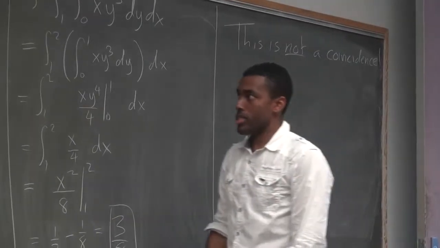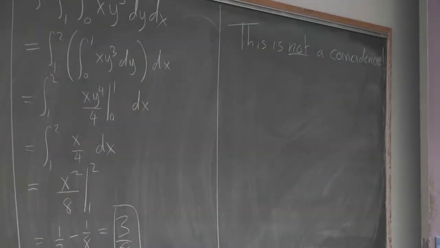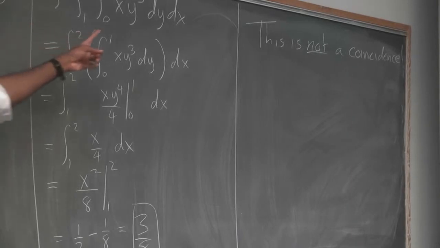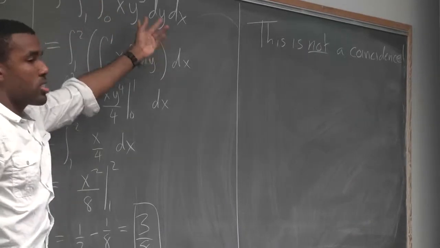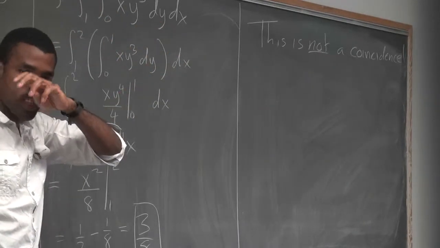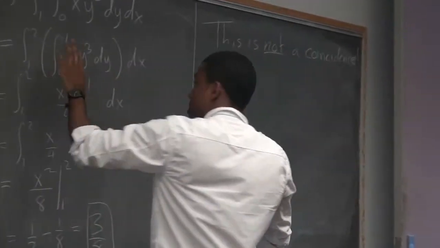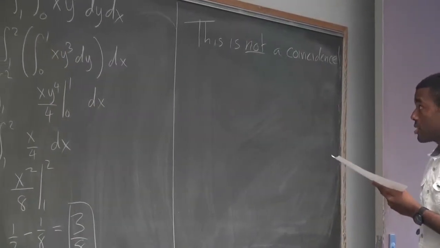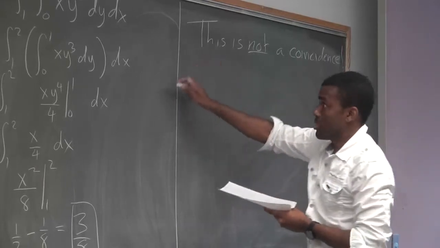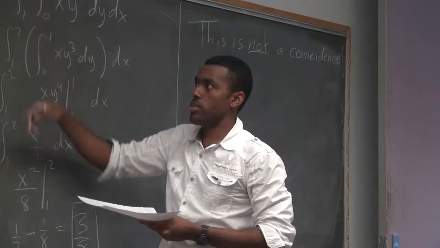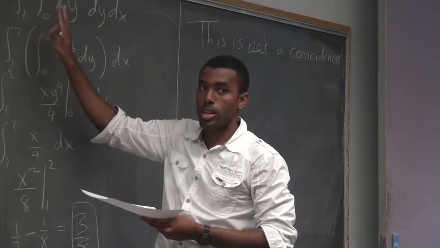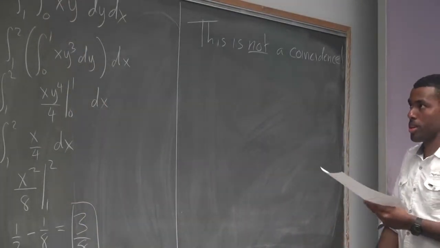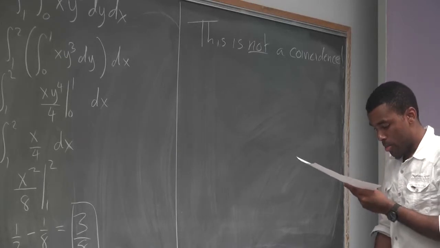If you guess that that wasn't a coincidence, you are correct. If you're integrating the same thing over the same region, it doesn't really matter which variable you choose to integrate with first, right? Now there are some tricks with this in the next section, but for the rectangle, it's actually not that bad. You can literally just switch these if you want when these are constants. If they're not constants, which they won't always be, you can't do that so easily, but we're going to talk about that later.